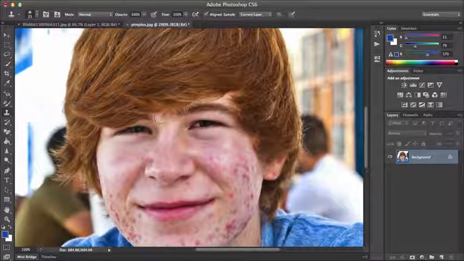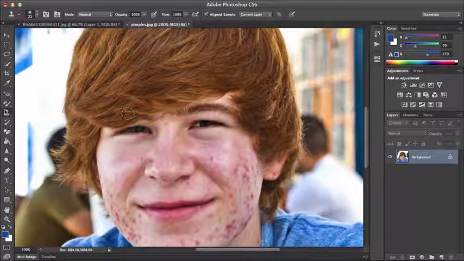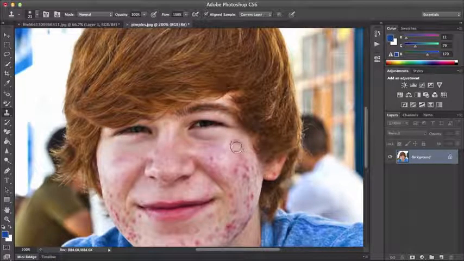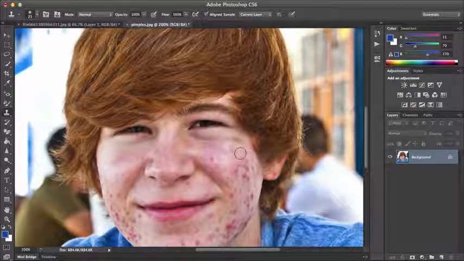The next one is the clone stamp tool. Pretty much if you click and drag around, it will paint whatever you have sampled. You have to hold down option and click. Say you want to sample an empty area of the skin to remove these pimples. You would just click right here, and you can see it's sampled the skin color. And you would click over it, and this will paint out as close as where you selected it to. So again, it doesn't always work the best.